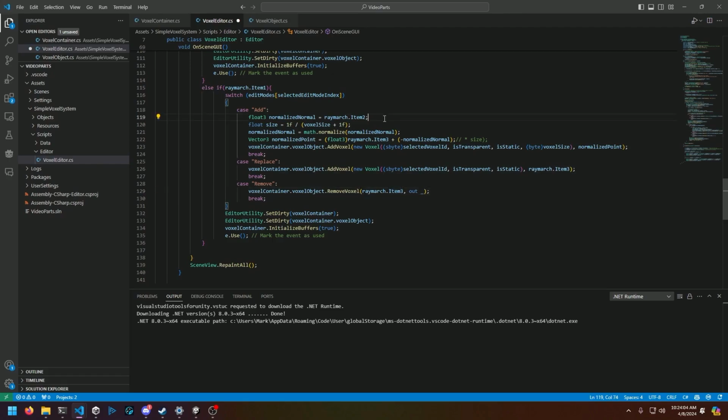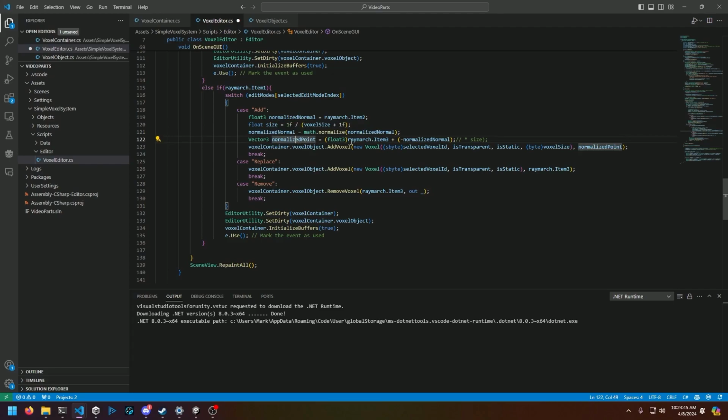Now normalized normal up here in add is going to be our hit normal from our ray march. We're going to again invert our voxel size here. In this case, we're going to be looking to get like 0.125 from our voxel size being 7 or our size of 1 in the case of a standard voxel. I think this normalize here might be redundant. It might be called during the ray intersection, but we're going to normalize the normal anyway.